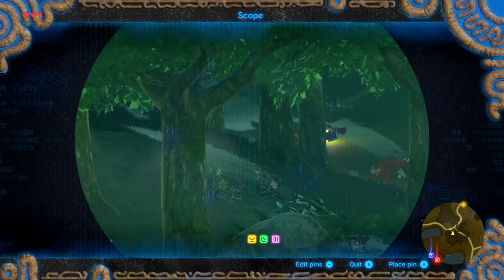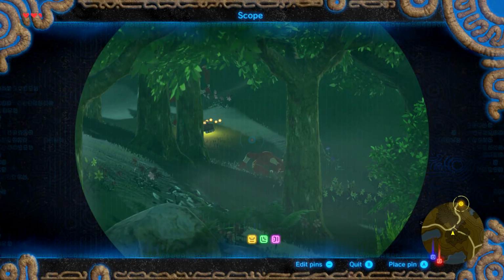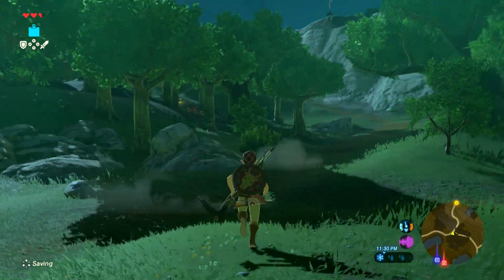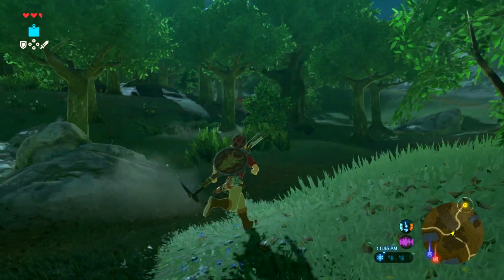What's going on over there? Let's check this out. Oh, it looks like these guys are picking on some people. Oh, let's go take these guys out. Let's go save these individuals. I think that's going to be important.